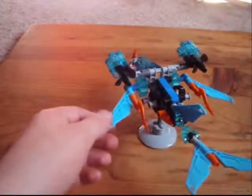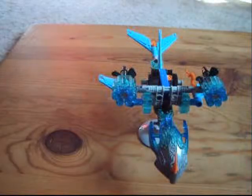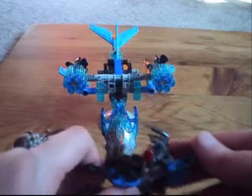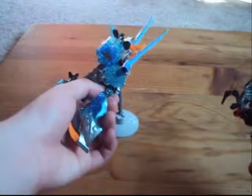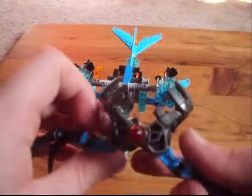I really like the colors they use here — different shades of blue with orange. I think that's a really nice color combination. And as with all the different creatures, we have the Shadow Trap, which works similar to a bear trap — you put enough pressure on it and it'll collapse. I think the idea is to try and get Akita to be trapped in one of these. I'm not sure what the full effect is supposed to be on these things, since I don't think any information has been released about them yet and the website for it is currently underway.